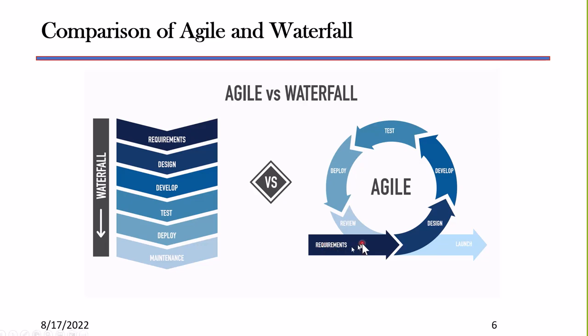Then as we understand the requirements, we will do the design, we'll develop, we'll test, we'll deploy, and we'll review. We just keep repeating this cycle until we have met the definition of done. It's a completely different approach with agile versus a true waterfall approach. Most of the time, we're not talking about a true waterfall approach. We're talking about a lot of progressive types of agile included in it.